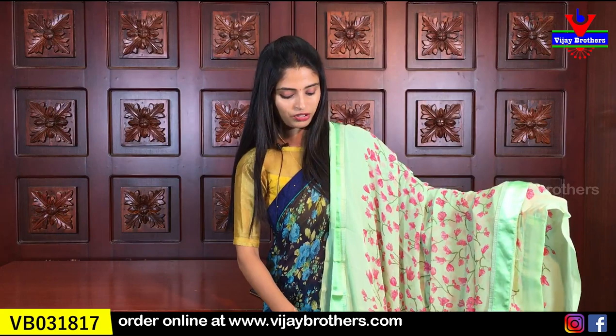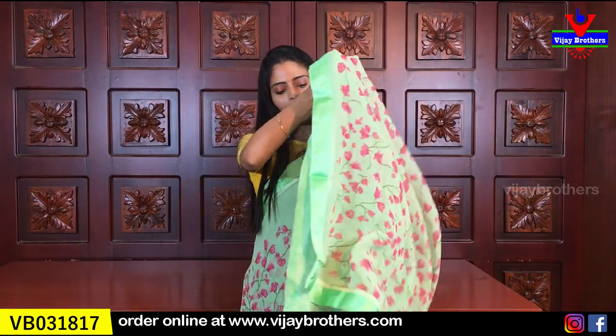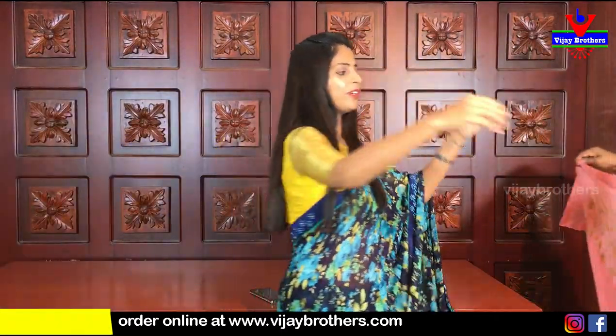This is chiffon georgette — a very beautiful variety. There is a lot of difference between this sari and the earlier ones. Chiffon georgette is very smooth and very decent color combination. Pista green with pink florals. Satin borders — one to one-and-a-half inch border on both sides, and simple lace border. Body has pista green with pink florals, beautiful like lotuses. Simple running pallu with three-sided borders, tassels, and self-color printed style blouse. Price ₹850.